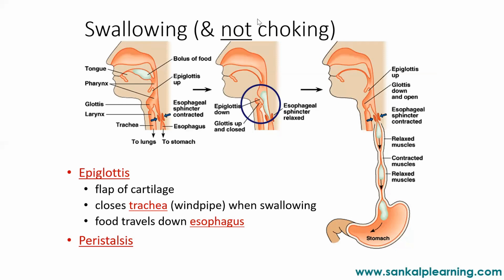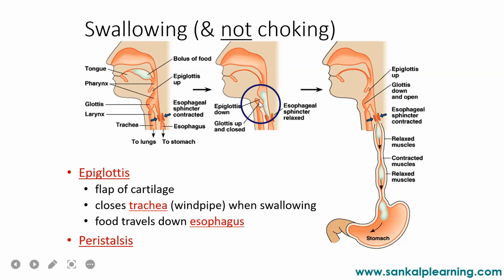Ma'am, involuntary contraction and relaxation of muscles. Involuntary contraction and relaxation of the esophagus is called peristalsis. Whenever the food enters the food pipe, that region will contract, then the next region will be thin. Whenever the food enters the next space of the esophagus, there will be a continuous wave-like movement in the food pipe.